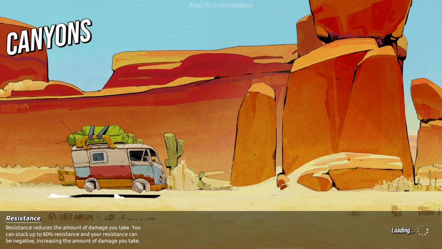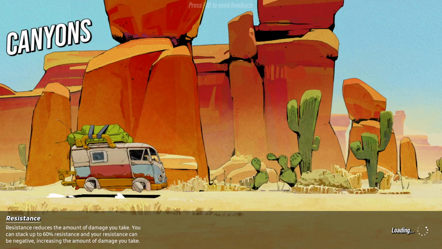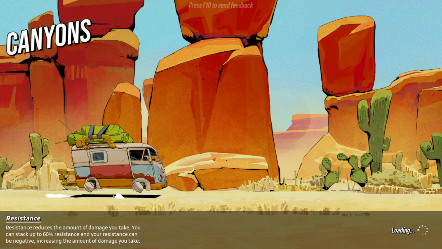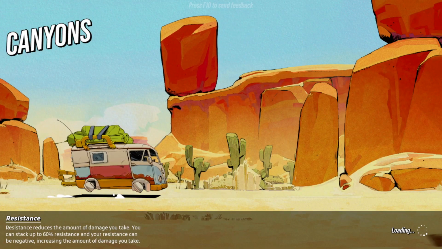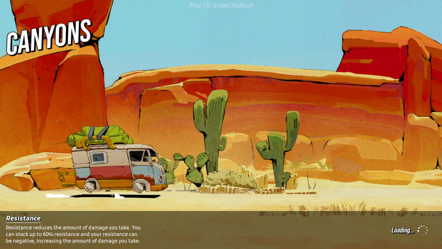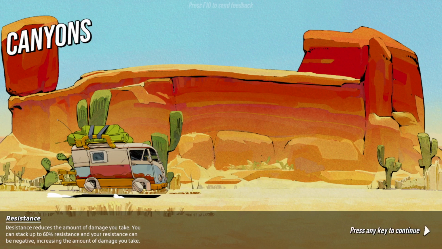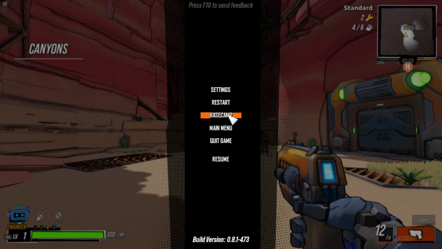Actually, I'm going to go back to the base for a minute. I think I keep forgetting to equip my second gadget that I unlocked. I feel like I unlocked it in the last video, and I just never did it. So I'm just going to go back to base camp real quick. It loads up. Base camp, yes. Sorry about that run.